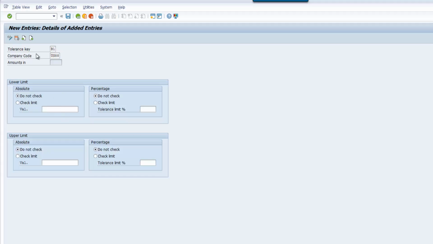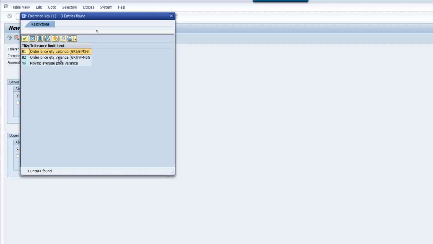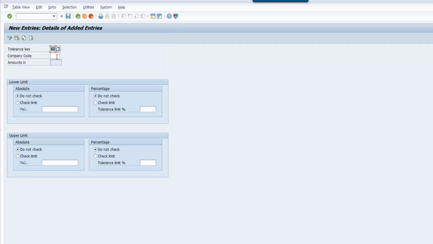Now we're not entering anything on here. The next is the order price quantity variance, which is B2. Company code is US and the last 2 digits of our ID. You're going to see that we're not checking anything under here.